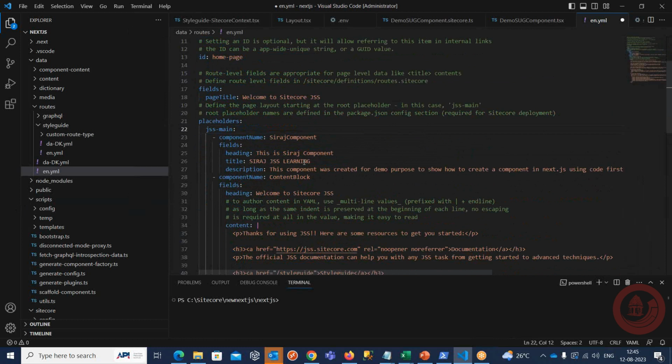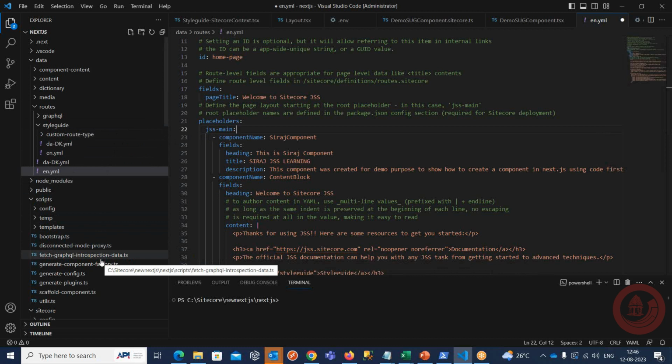immediately. So this is how it is working in the disconnected mode. Whenever you have the item, you have to always look into this en.yml, and we have the component name here. This component name we have to actually give the data through the fields, and then it would work. And I already explained, this disconnected mode proxy will always be looking for that manifest JSON file creation. So this is the very important step. We need to look at it here.